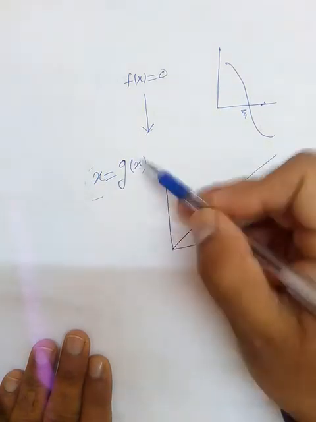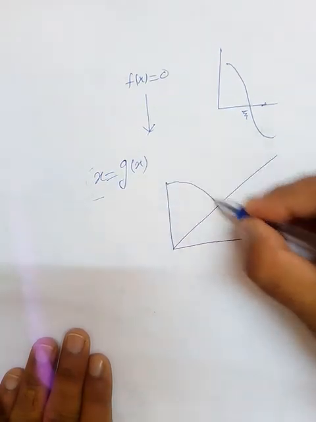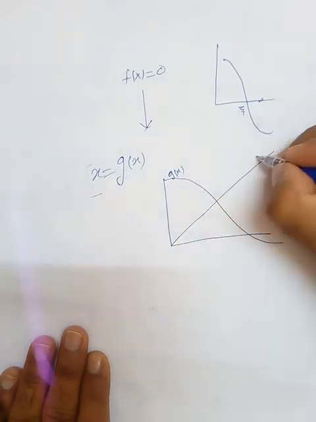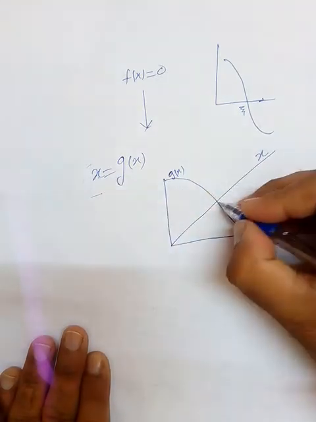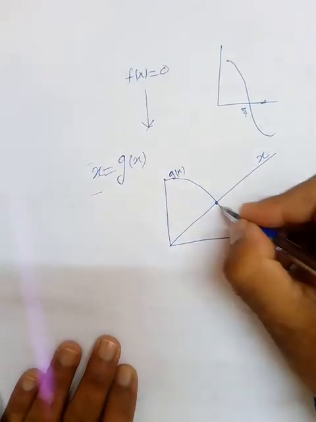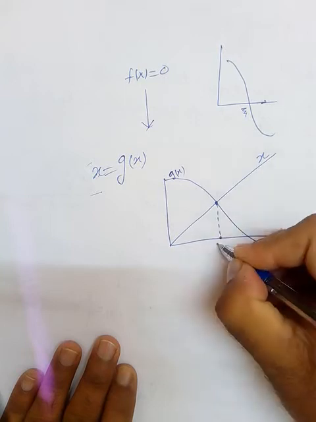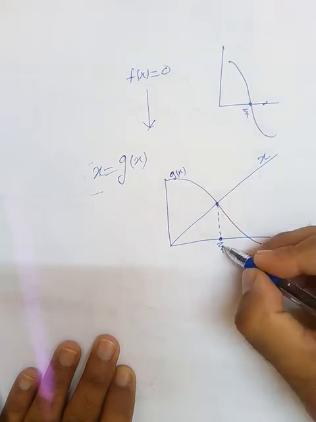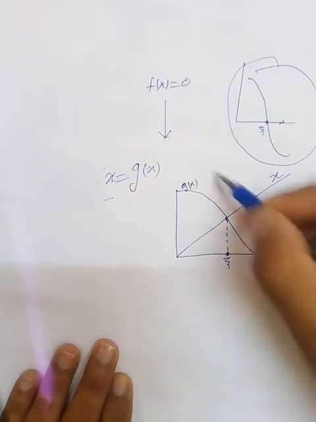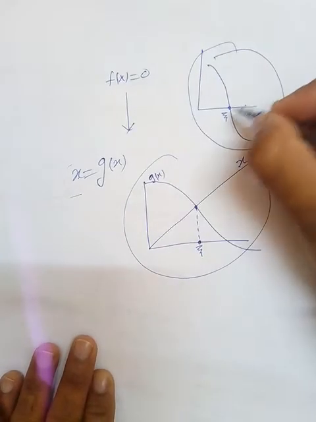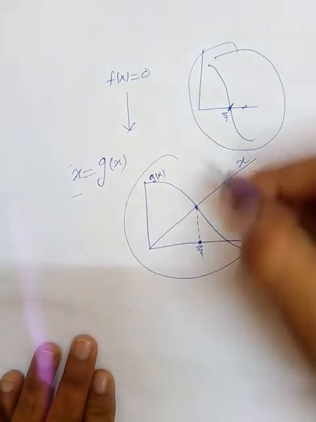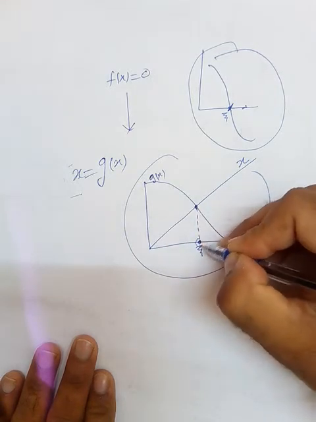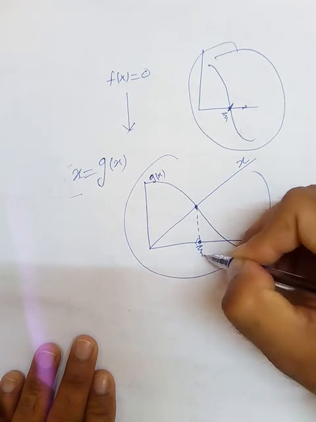What is g of x? g of x is another curve, say this type of curve. This is your g of x, this is your x, and they are equal. Equal means intersecting at this point. So this will also provide you the root. Here this point is xi. So either you are taking this form or this form. If you are taking this form, then they are intersecting at this point. So at the point where they are intersecting, the corresponding x is basically the root xi.